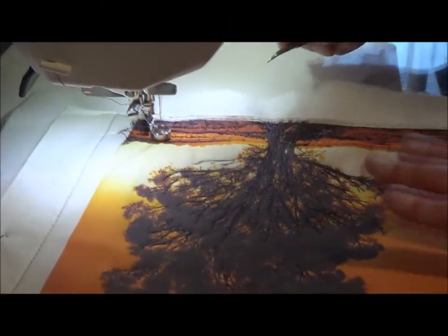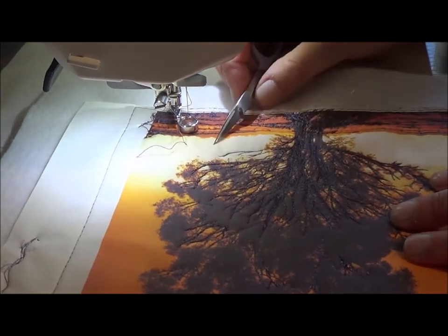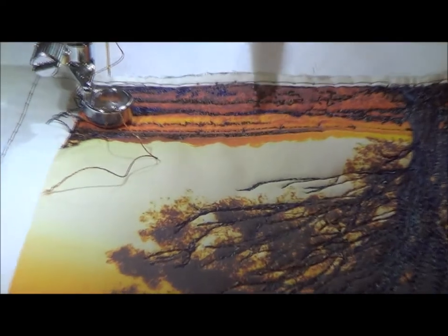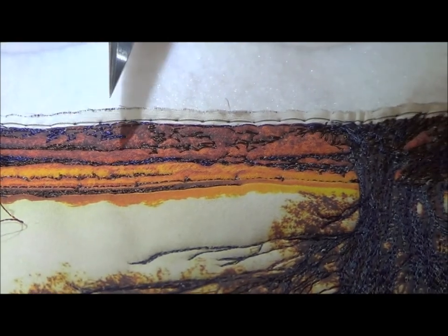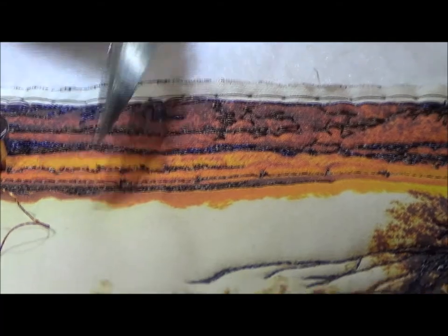Okay, so now I've popped in a colour that's sort of a browny tone, sort of goldeny colour, and I am going to come in all these areas. But I am also going to chuck in a bit of an apricot-y colour in here because I can see that in between, but I'll do that with a zigzag later. First things first, I want to do the straight stitching, so the zigzag comes last.